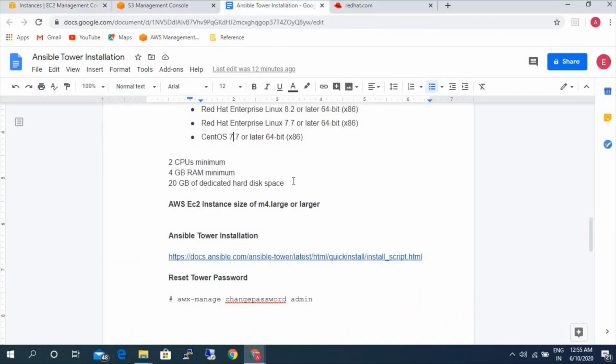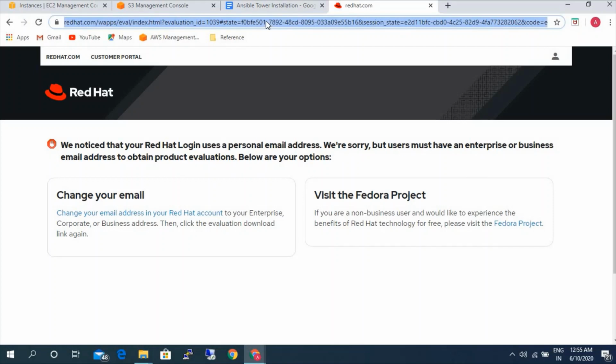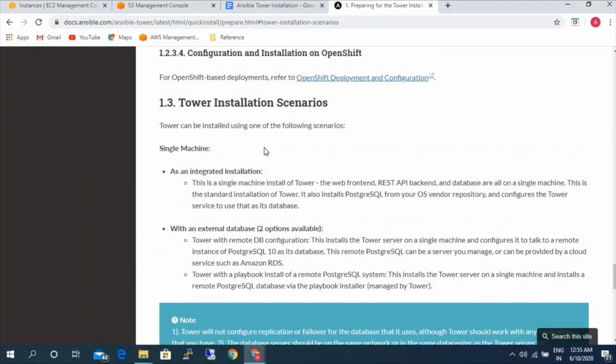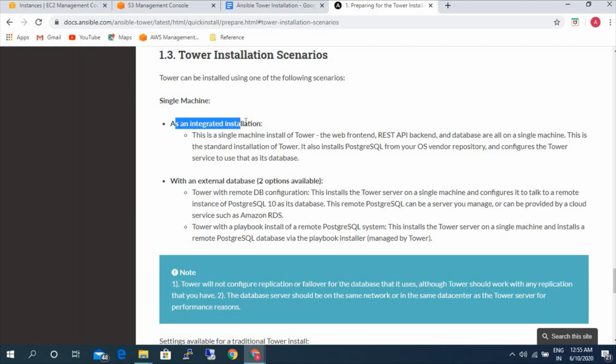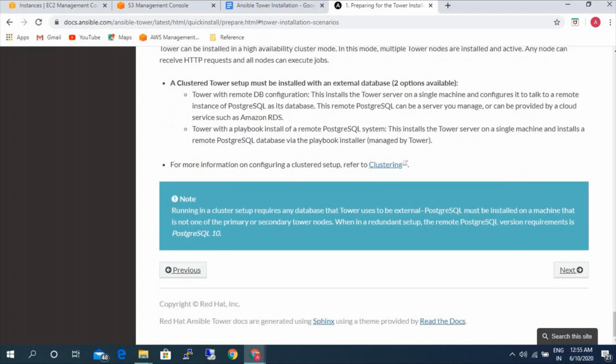And next, here we're going to see what are the other requirements that we need for the Ansible Tower installation. Here, as I said earlier, the three types of installation are integrated installation, with external database, and option 3 is high availability, wherein you have multiple Ansible Tower nodes.